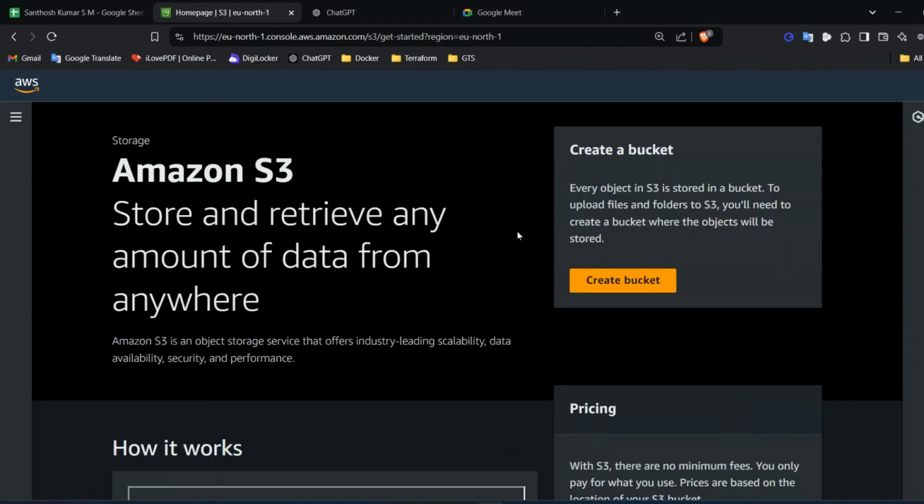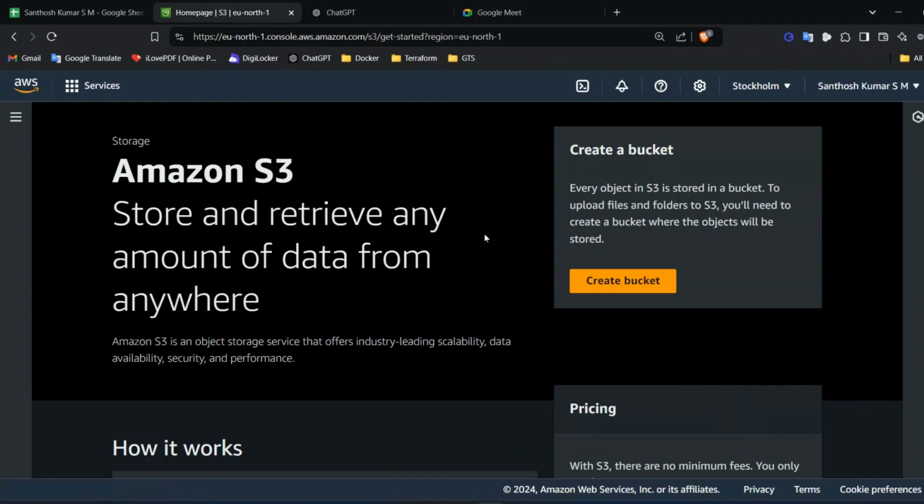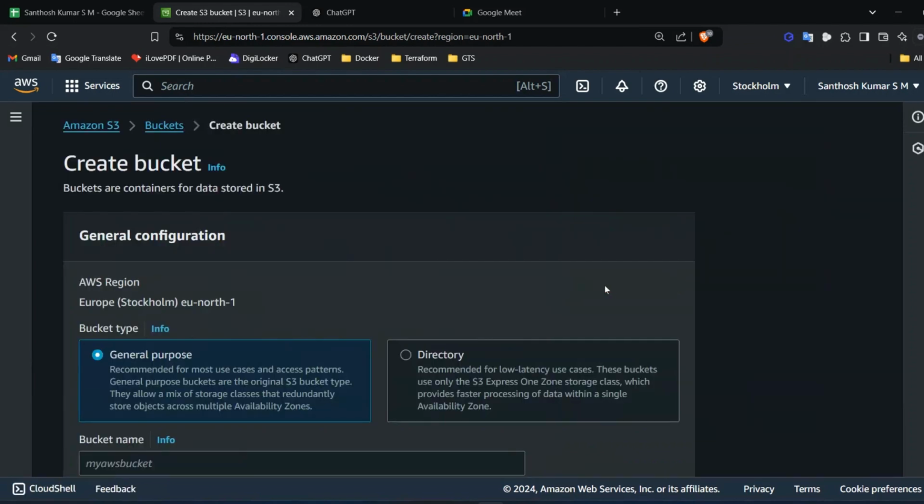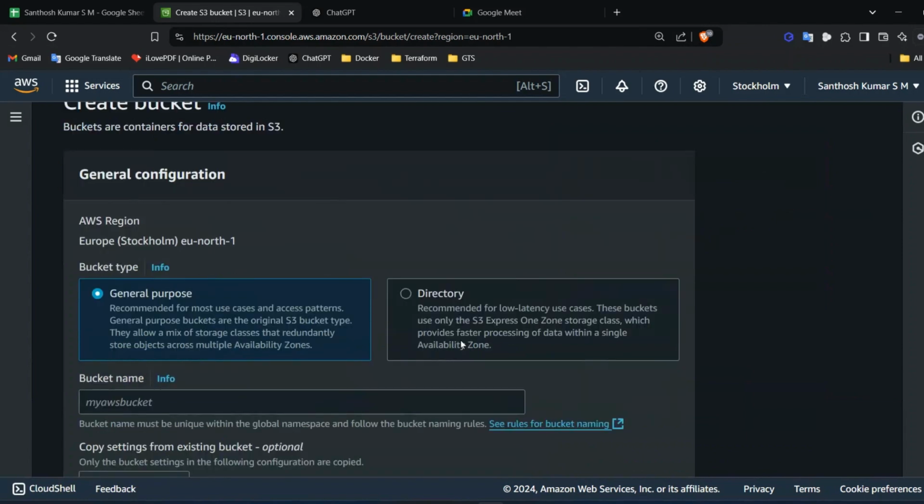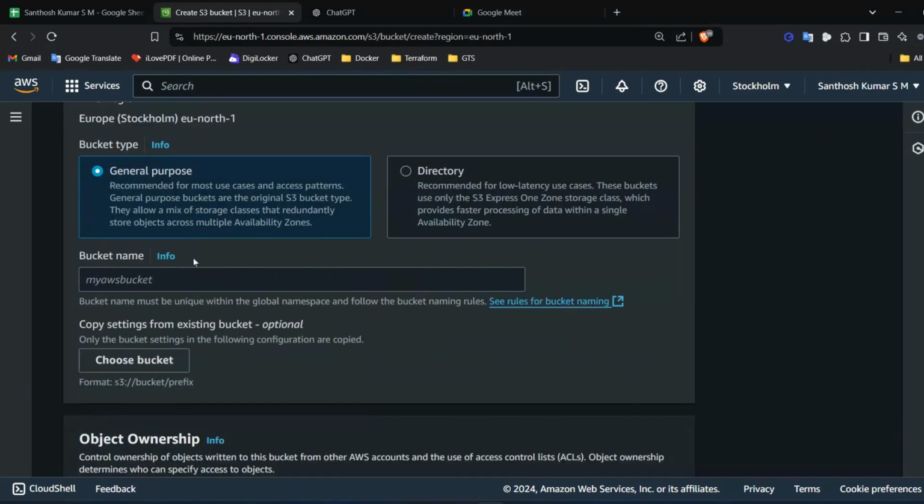Here in S3 you need to upload those two zip files into an S3 bucket. For that you need to create an S3 bucket. So go to create bucket. Here give a proper name.